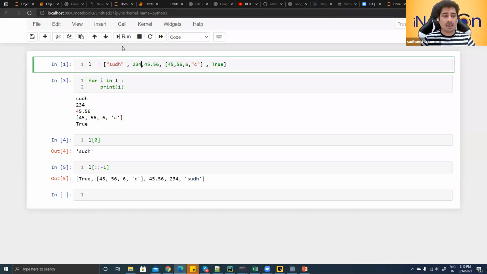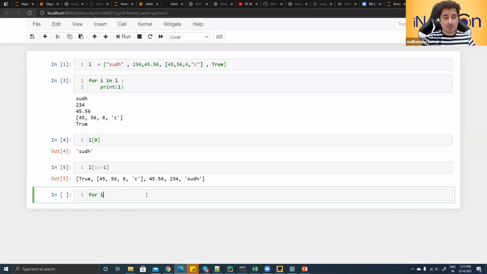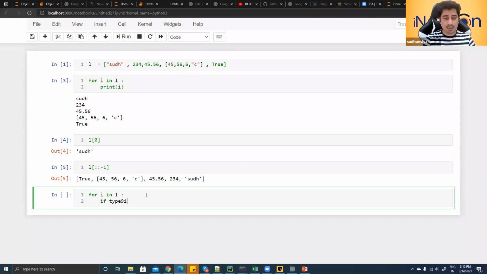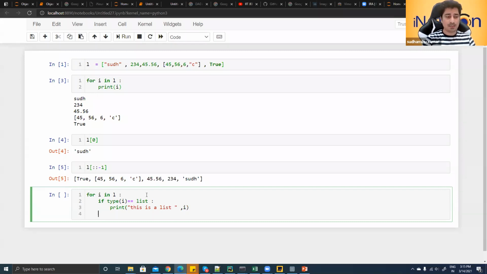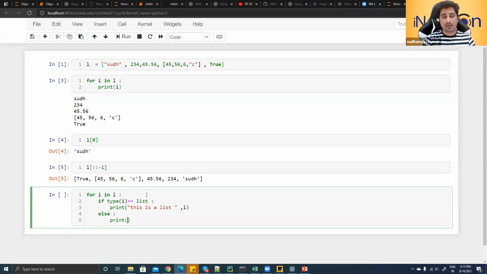What I can do is write for I in L, and then check if type of I is equal to list, then in that case print it, and print this is a list, you can say, and then here give I. And you can write an else condition, and inside the else condition you can write that this element is not a list. This is something you can write in the easiest possible way.